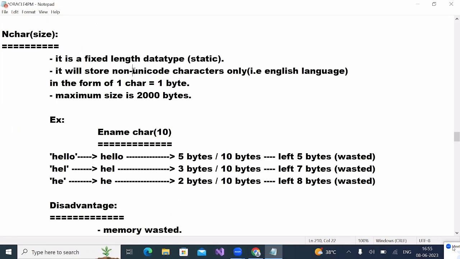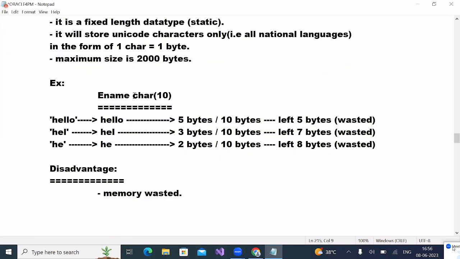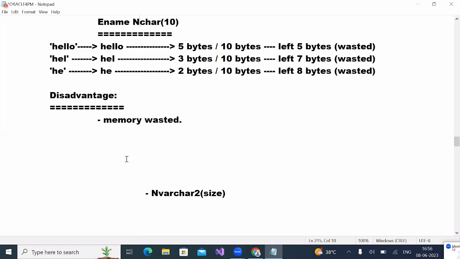And the advantage is storing unicode characters. Unicode characters means all national languages. But here also there is the same problem. With nchar, again, if you go like this, memory is wasted.